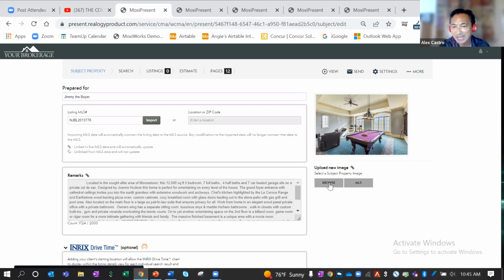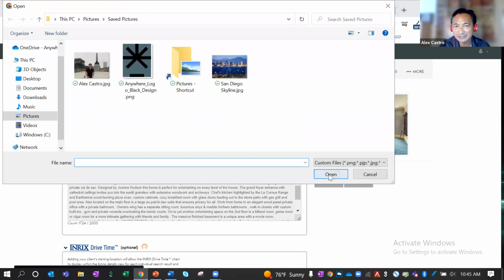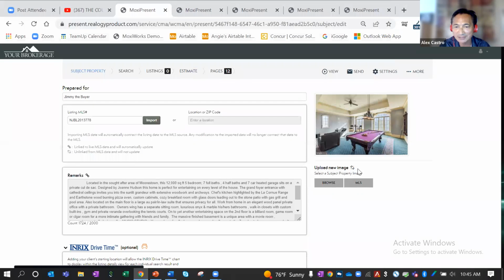But if I browse, you can see as soon as I hit browse, that link is disconnected. That means you just broke the link to the MLS because now you're changing stuff, right? Moxi Present is saying, hey, Alex, you're changing stuff around. All bets are off. We're not linking to the MLS anymore.